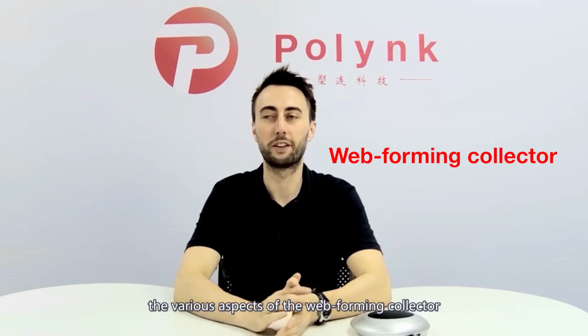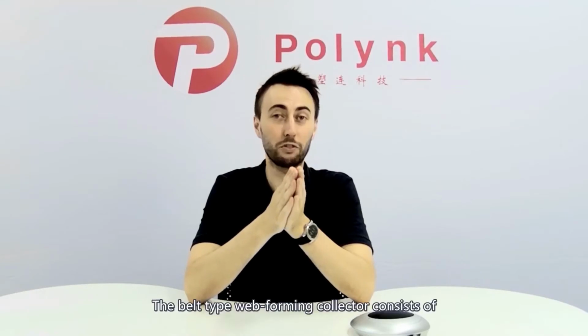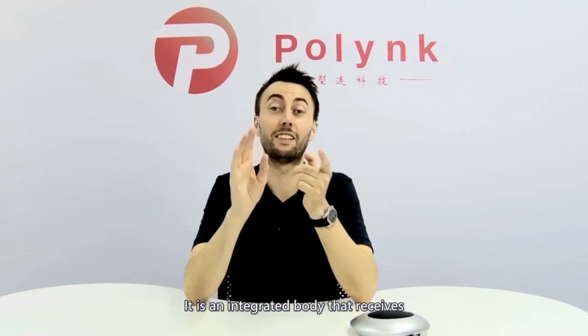Today we will be covering the various aspects of the web forming collector. So there are two types of web forming collectors. One is a belt type and the other is a roller type. The belt type web forming collector consists of a mesh belt conveyor and a suction fan. It is an integrated body that receives, absorbs, forms and transports fiber filaments.